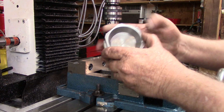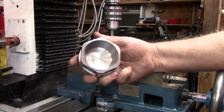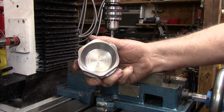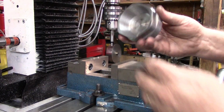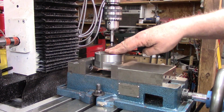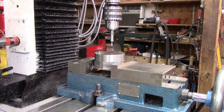All right, as I mentioned a while ago, putting the hex on there, here's what it looks like from the bottom now. And I said that I assumed one of the reasons for putting that hex on there was to hold it in a vise. Well, guess what the next step we need to do is? That's hold it in a vise. So we'll set it up in the vise.